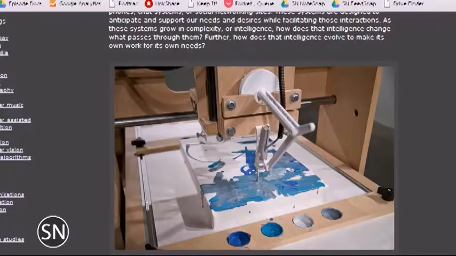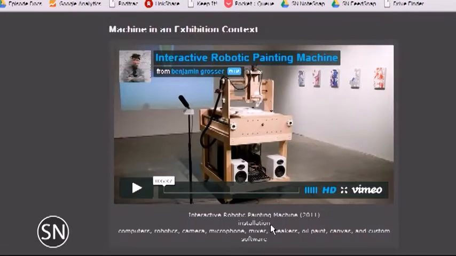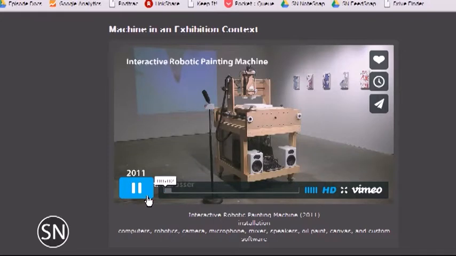One of the things I tried with that machine is to tell it what I thought about what it was painting while it was doing the painting. In other words, if it made a mark I didn't like, I'd tell it so. If it made something I liked, I would say, oh, that's good, you should do more of that. Kind of thinking about it in a critique sense, like you go to art school, you're subject to critique when you put your work up. I was trying to critique it in real time. And one thing I found is that the more I critiqued it, the more I hated its output. Interesting. I could try and analyze exactly why that would happen. I'm not sure I care to.